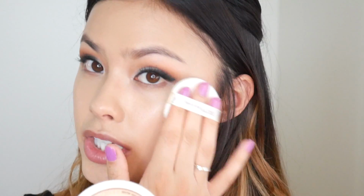And now, I know a lot of times people are like, well, you don't have pimples or acne or anything like that at the moment. However, I do like to get that flawless, perfectly even type of look like anyone else does. And so even when my skin is in good condition, I will still use a concealer at least under my eyes. Also, this was super quick to blend. It didn't take much effort whatsoever.